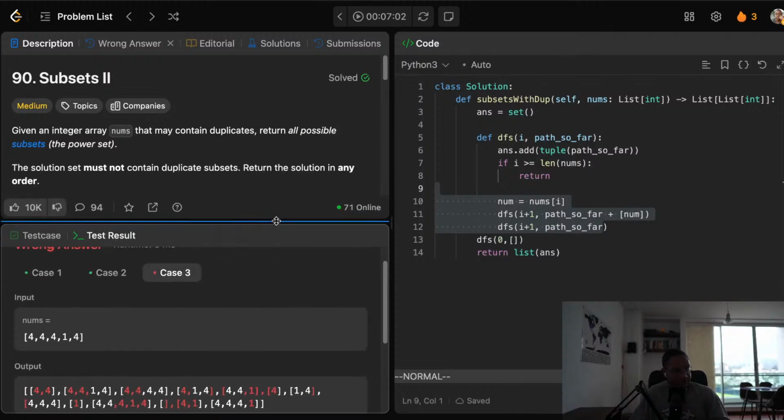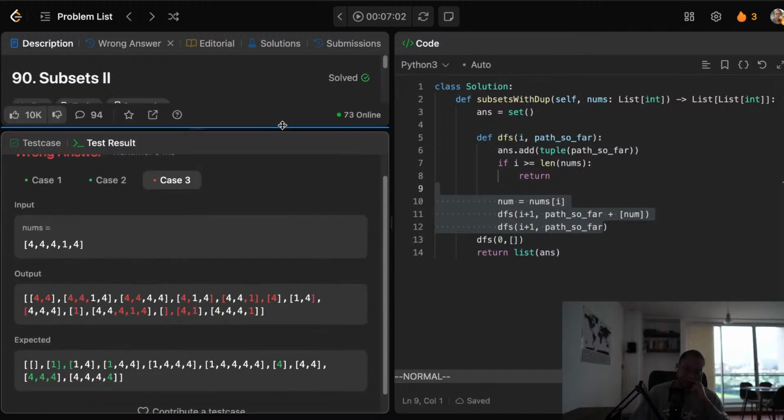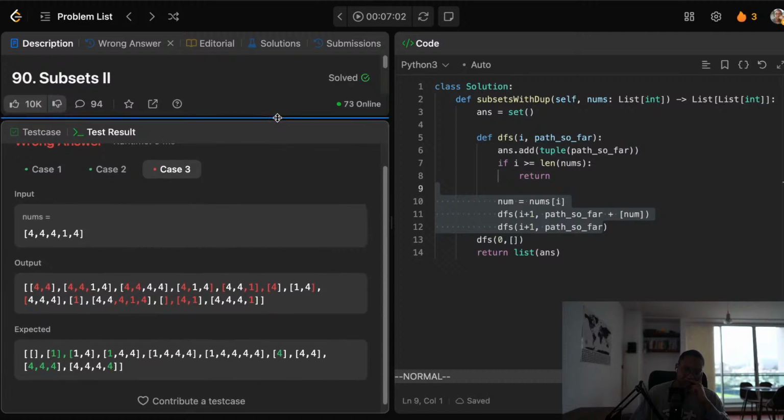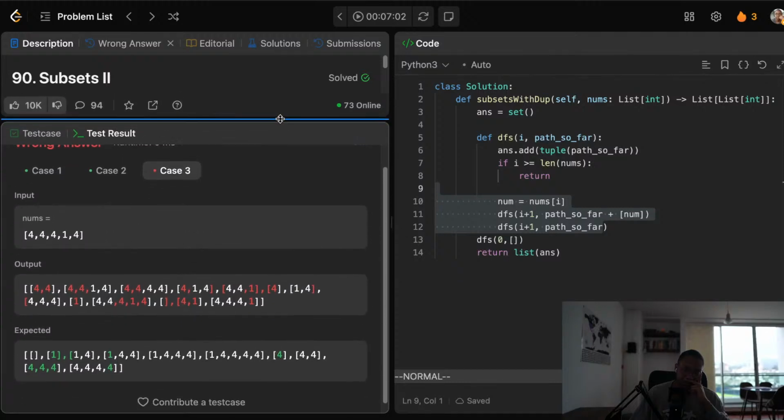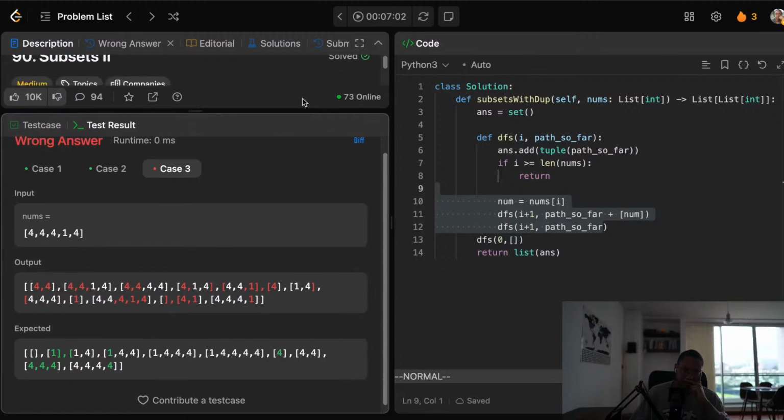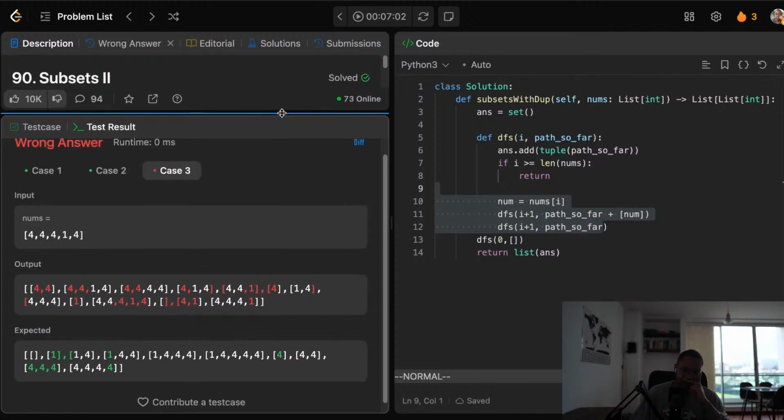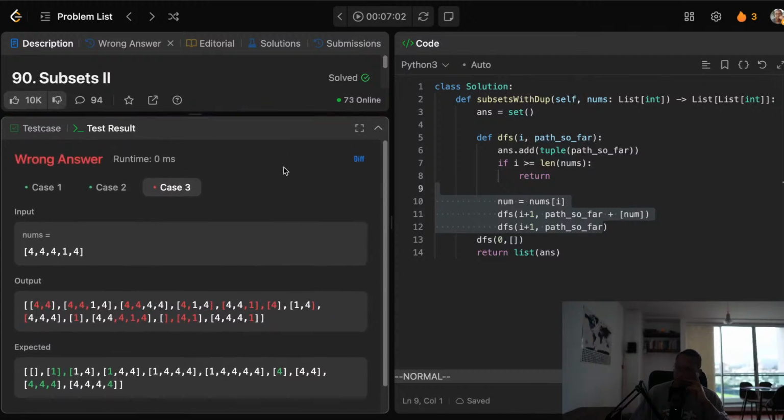And Leetcode is literally all problems. Well, basically.